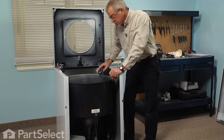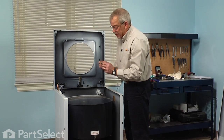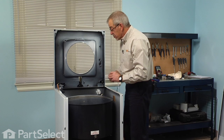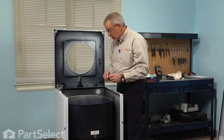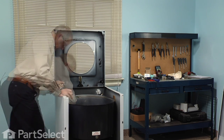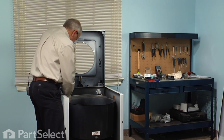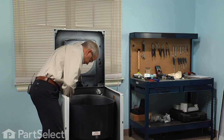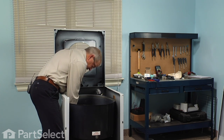And take caution not to turn the bolt. When you do that, you run the risk of damaging that rubber gasket, and that could create a leak if you damage that. So we'll just start them, and then we'll turn the nut and hold the head of the bolt steady with the wrench. And once we have all 3 tub bolts started, we can tighten them up individually. Again, we'll put the ratchet on the outside and just hold the head of the bolt on the inside.